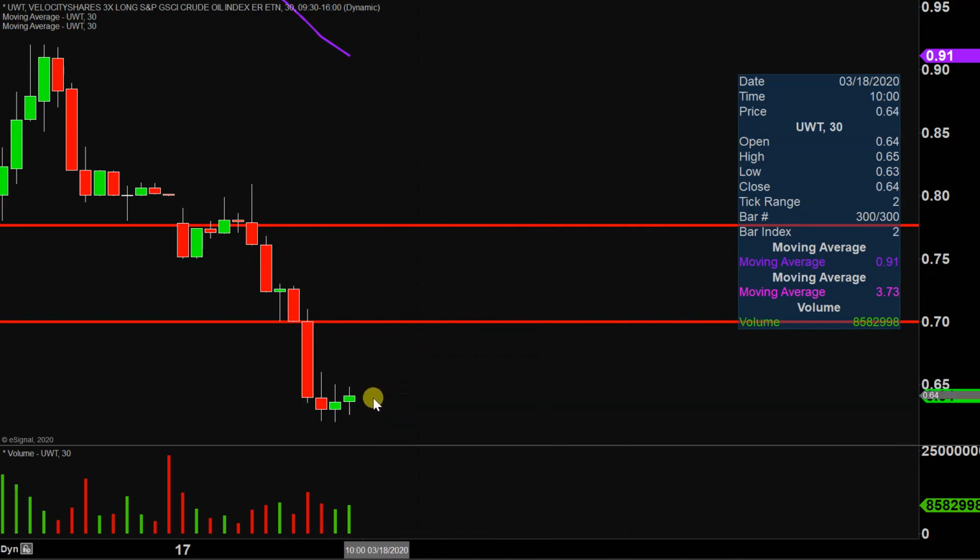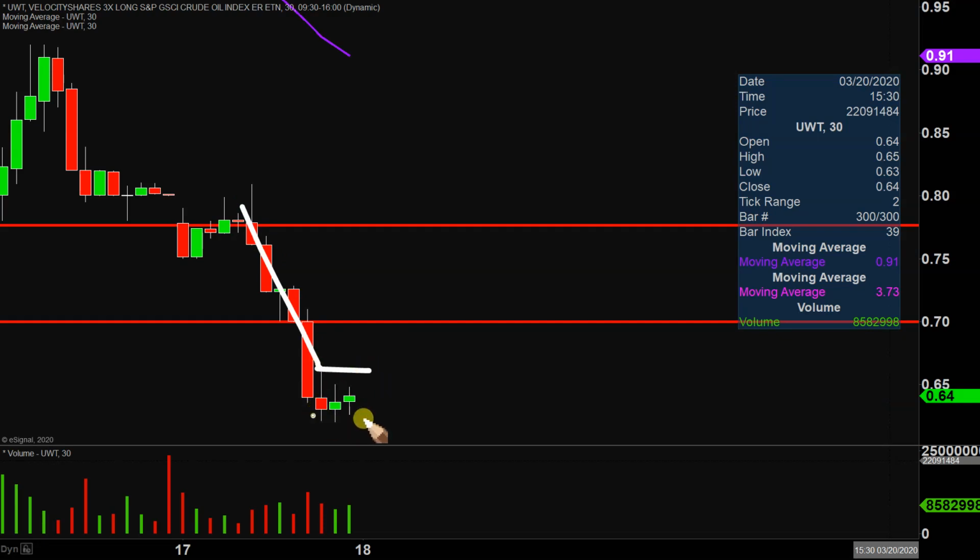But as of right now, given the price is down below 65, even 70 cents, I could see it being argued as maybe a level that's not totally relevant right now. But that just really also illustrates just how nasty things got with the price essentially just dropping straight down, which also makes this very interesting because with the price dropping down very straight and then all of a sudden starting to get sideways. Now, don't get me wrong, and I wish I could say trading was this easy. Just because the price got destroyed and then started to go sideways does not mean that guaranteed for sure this is the bottom. But my point is, it's at least a valid and rational thought to have that, maybe, just maybe, this is some sort of bottom that's taking place here.